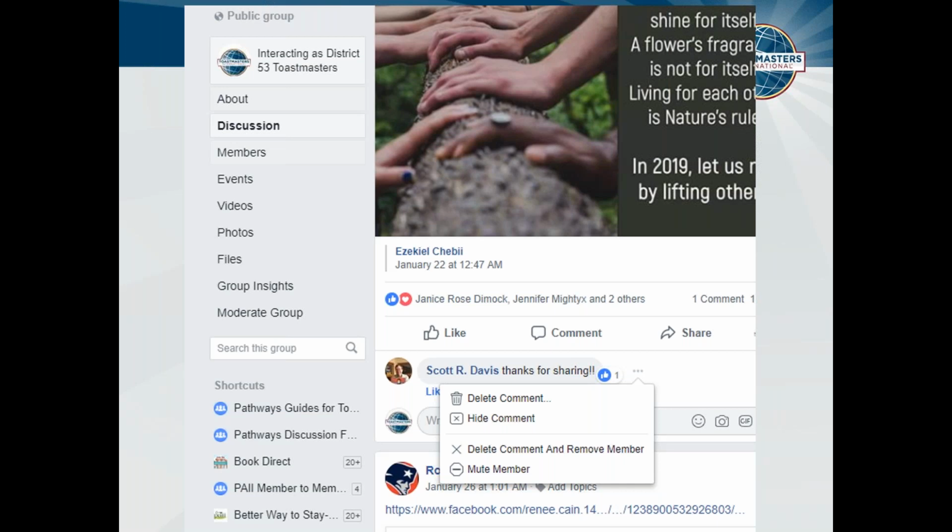When you hide a comment, this is a little bit different. When you delete a comment, that person basically knows that you've deleted it because it's not there anymore. When you've hidden a comment, that comment is still viewable to themselves and to anybody they're connected with who is a member of the group, but it's not visible to anybody else. This can come in handy if you have someone that's basically needling someone else, or has comments that are just not quite right.